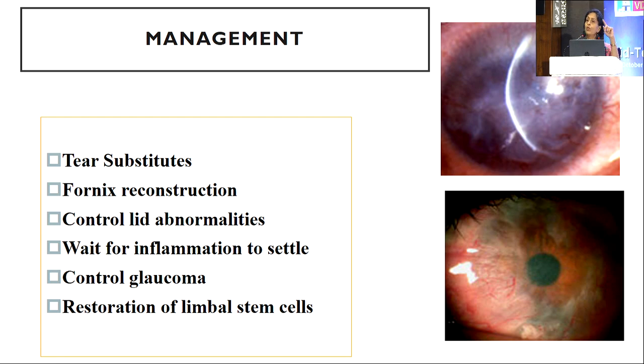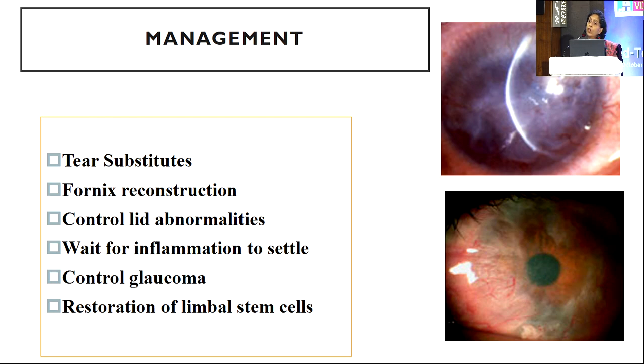their own. Also, because as Madam said, there are pluripotent stem cells in the body, and therefore if there is a partial deficiency, they may again repopulate the limbus and may indigenously re-energize the limbus. And of course, if nothing works, you can go ahead for restoration of limbal stem cells.